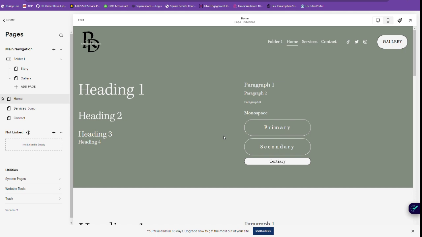Okay, so of course, go ahead and log into your Squarespace website and go to the pages section. And then we're going to create a new page. Now, I recommend putting this new page down here in the not linked section instead of your main navigation. But I guess if you really wanted your Instagram links page to be in your main navigation, you could, but there's really no reason for that.